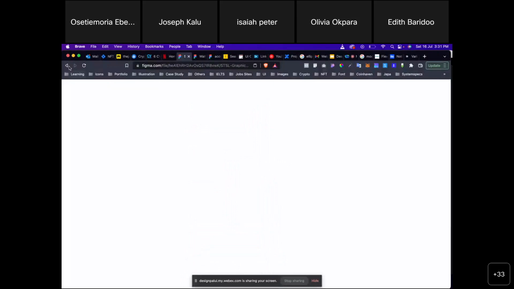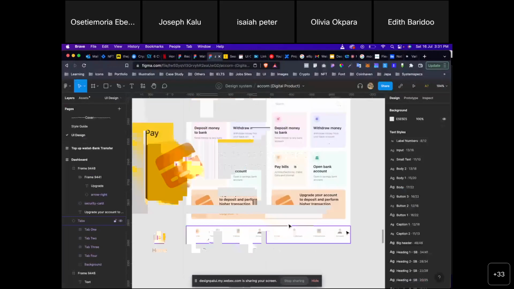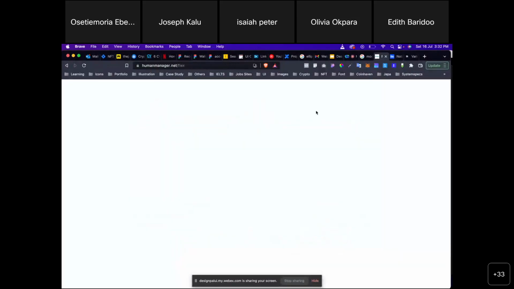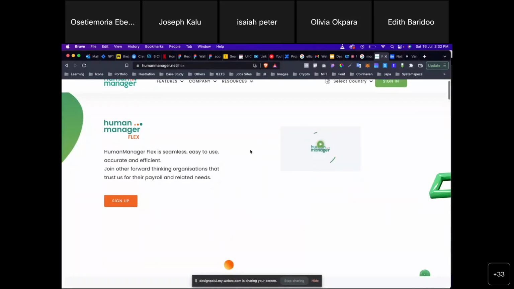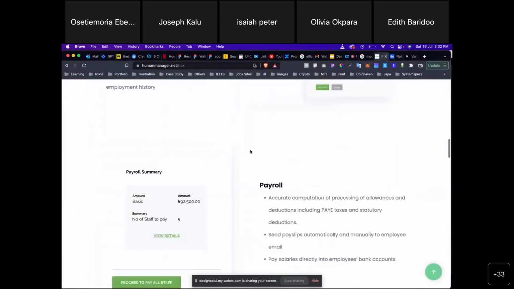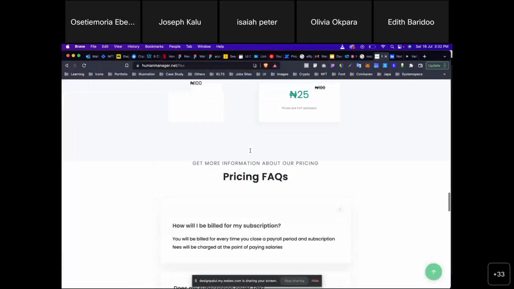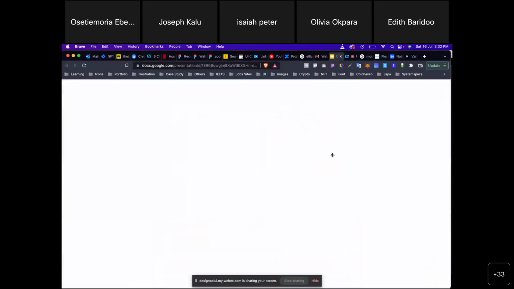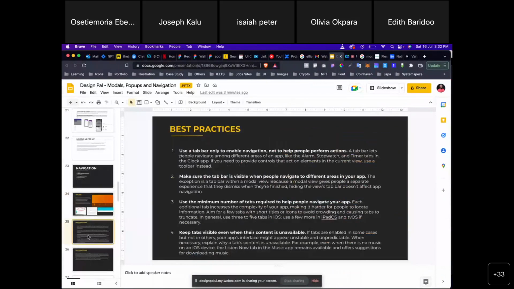So practically that is what a tab bar is. I can move from one place to another without losing where I came from. This one can also be a tab bar. Move from here to here, from here to here, without losing where I came from. So don't just make the mistake of asking what's the difference between a tab bar and a navigation bar. They're practically almost the same thing, if not practically the same thing. That's why I put these three different examples here, so you understand that these are different types of tab bars. Okay, so what are the best practices?